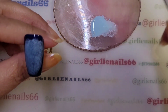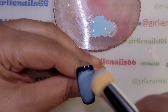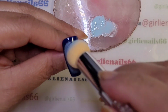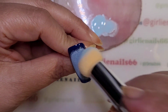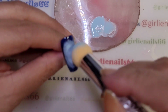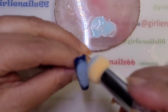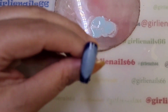So hang on. Okay, so I'm just going to go in with a second coat just to give it a little bit darker look. And I'm just double checking that I stick it underneath my desk to make sure it glows. I just thought it would look so creepy, being glow in the dark. And it doesn't have to be perfect. We're just going to have fun with it. And then just do all of these. And then one more.